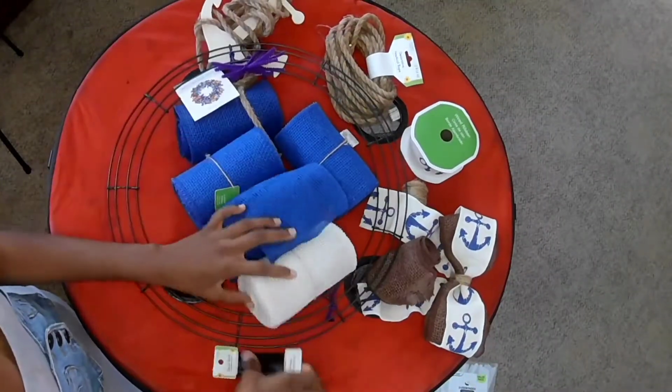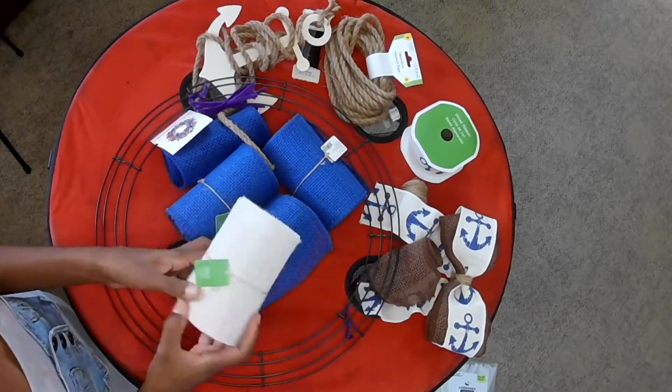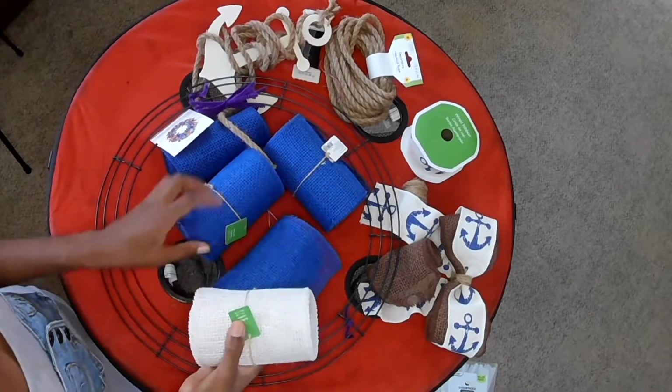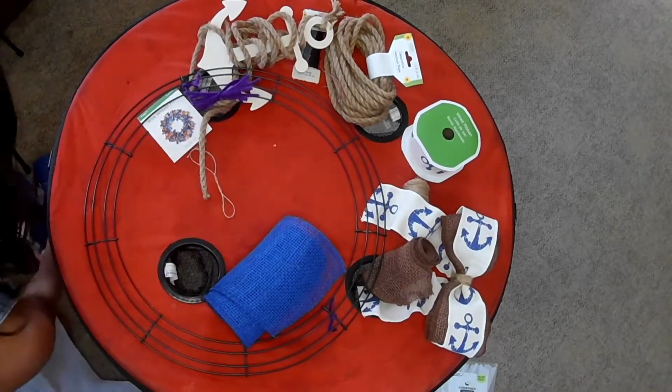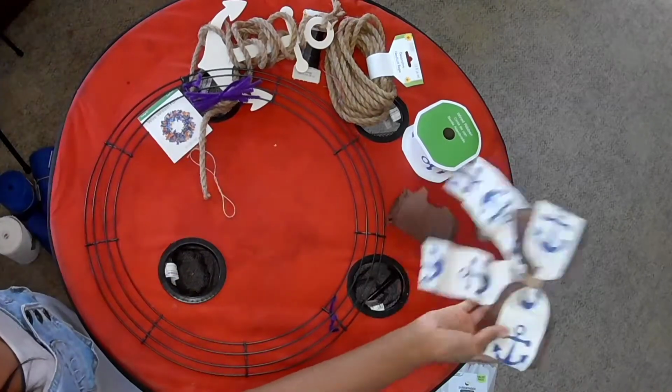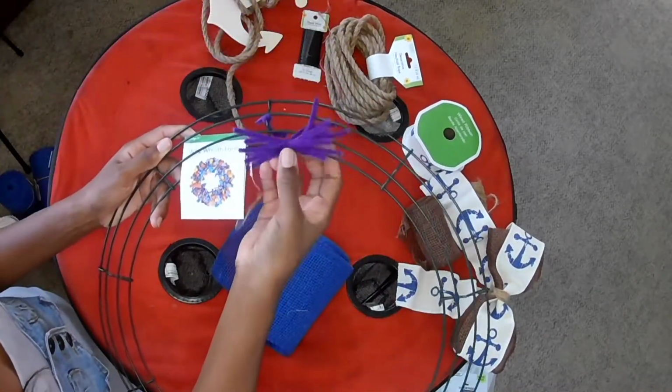Now in this video, I didn't really use the hot glue gun, but you may need it to glue down the rope and to also make your bow. I did my bow ahead of time before doing the video, but it's up to you how you want to do your bow or how you want to style your wreath.